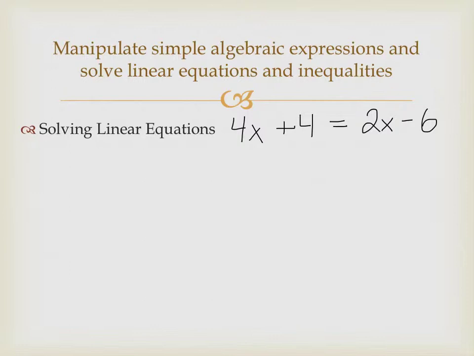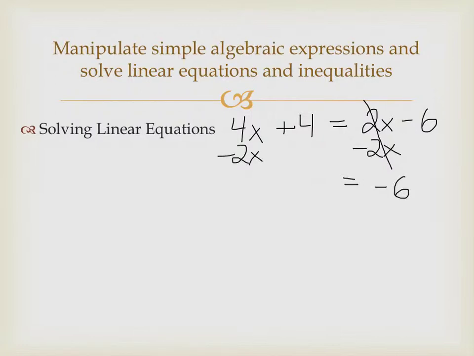All right, so I'm going to bring my x's to the left. So if I subtract 2x from one side of the equation, it's like a scale or a balance beam or a teeter-totter, whatever you want to call it. To keep things balanced, whatever you have to do on one side of the equation, you must do the exact same thing to the other. So if I subtract 2x from one, I must do it to the other. 2x minus 2x makes 0, so that's gone. So we just have a negative 6 over here now.